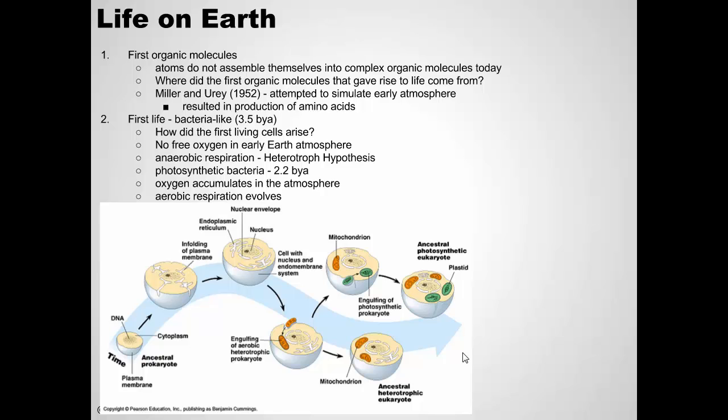And scientists believe that these mitochondria evolved from prokaryotic cells that were engulfed by these ancestral cells. At the same time, chloroplasts are thought to have evolved in a similar way. If you have an autotrophic bacteria that was engulfed by a cell, they are what became the chloroplast. And eventually, these photosynthetic eukaryotes now became plants, and the heterotrophic eukaryotes became animals in the other kingdoms.